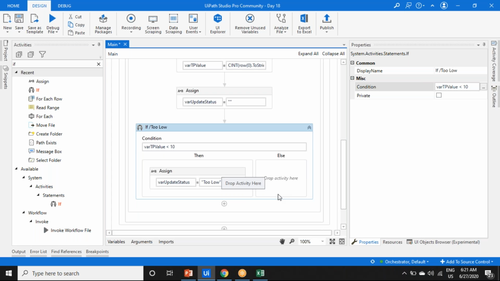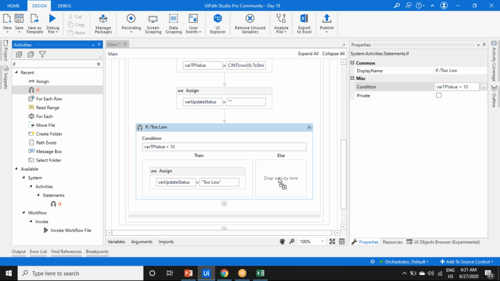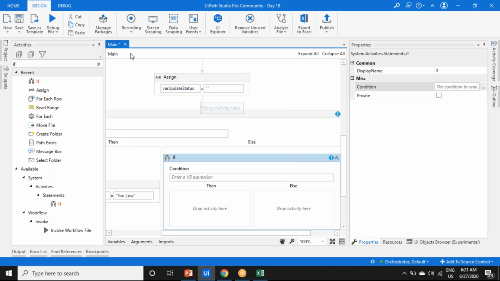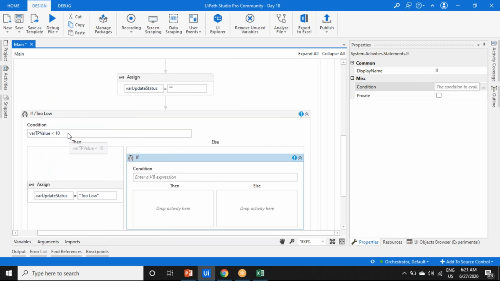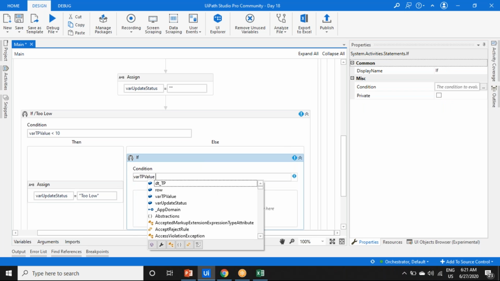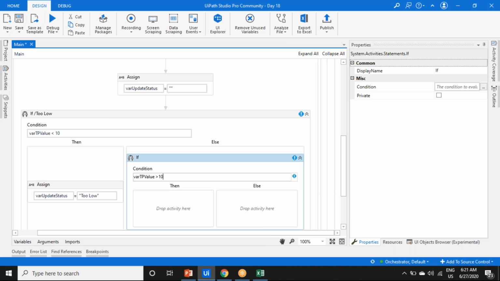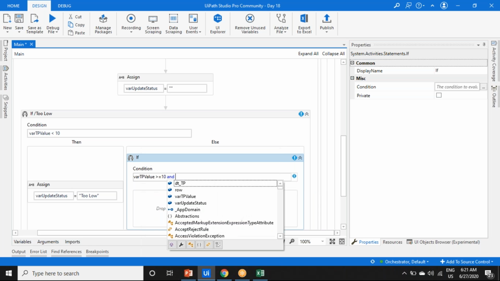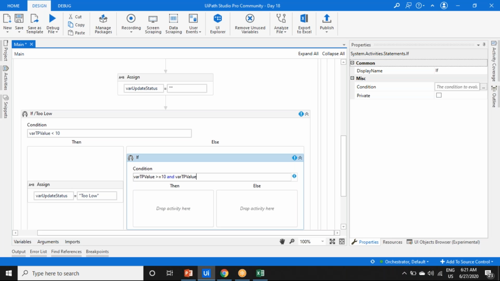In the else, again you can drag an if condition. Suppose if it is less than 10, it will go here. Otherwise you go here, so not less than, that means greater than or equal to 10. Then you can use where TP value is greater than or equal to 10 and where TP value is less than 50.